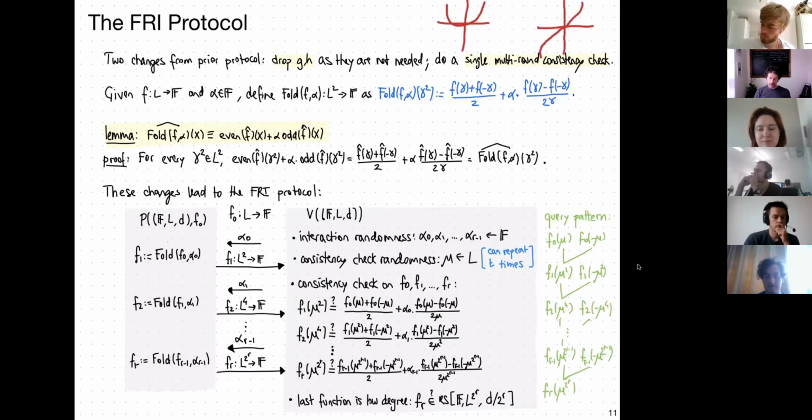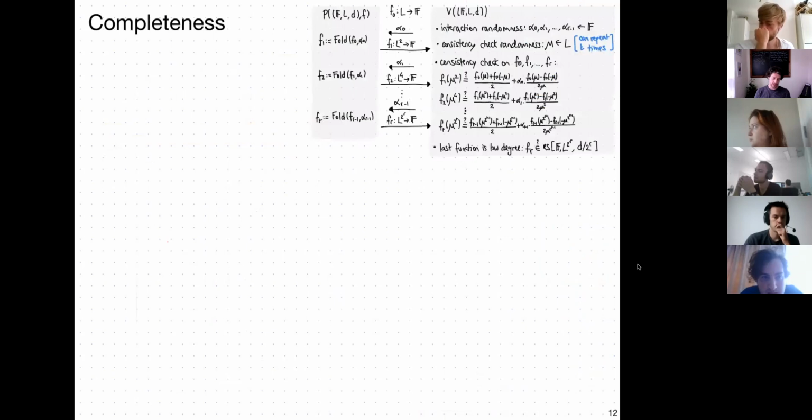To show the query pattern, it's a biased pattern. So what do I mean? We look at mu and minus mu, and then for the next step, this already dictates mu squared, and we'll have minus mu squared, and so on and so forth. So that's the whole idea of the protocol. And now, this was a high-level intuition. What we'll do tomorrow is actually analyze this protocol and see why it works and how everything falls into place.